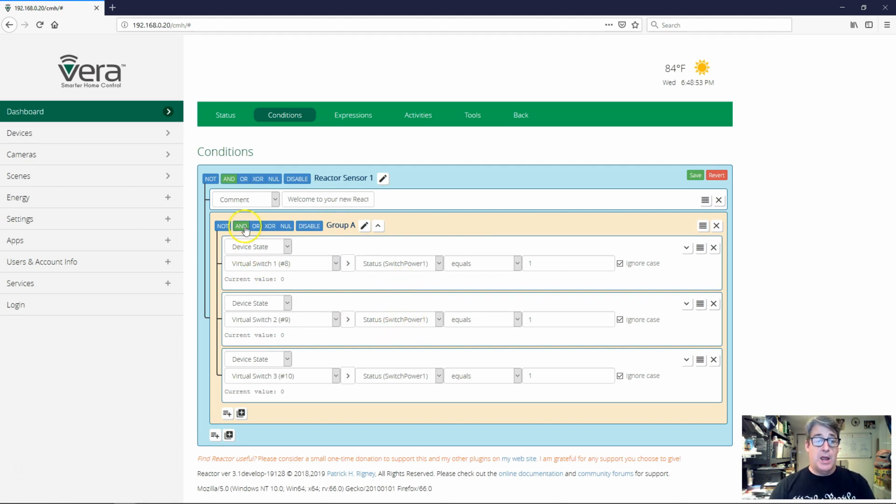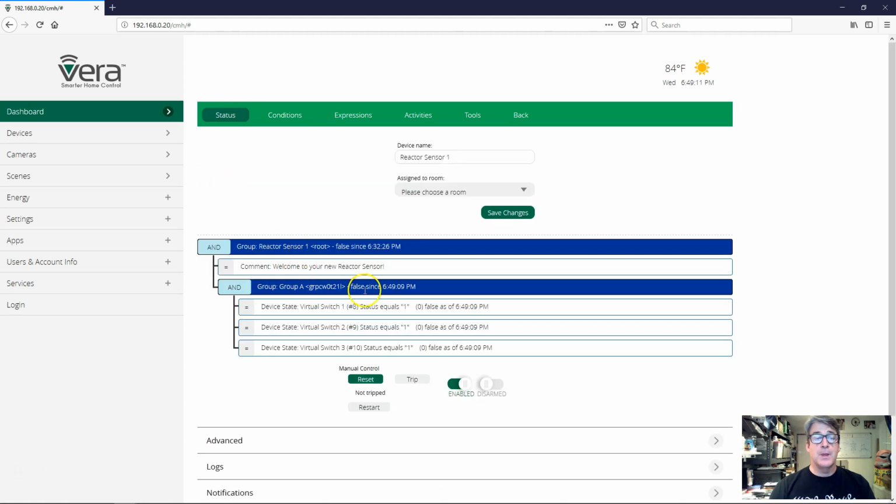And it is an AND group, a logical AND. So in order for this group to be true, the AND operator means that all of the conditions inside it have to be true. Let's save this and look at this in the status view. In the status view, we see that our root group, the top level group, that's the container for everything, is itself an AND group right now. We can change it, but we're going to leave it as an AND group. We've got a comment in there. It doesn't make a contribution to the logic. It's just for documentation purposes to remind you of what you're doing.